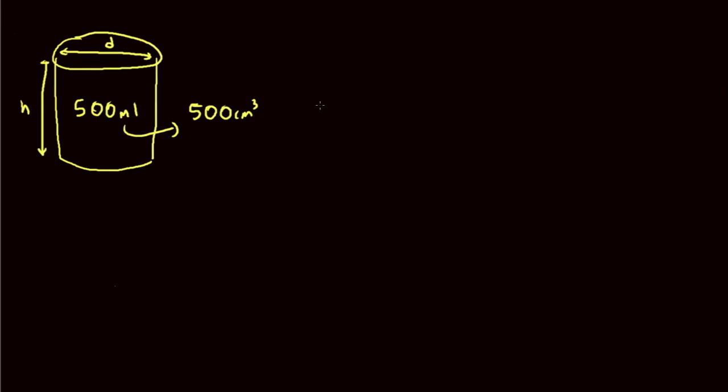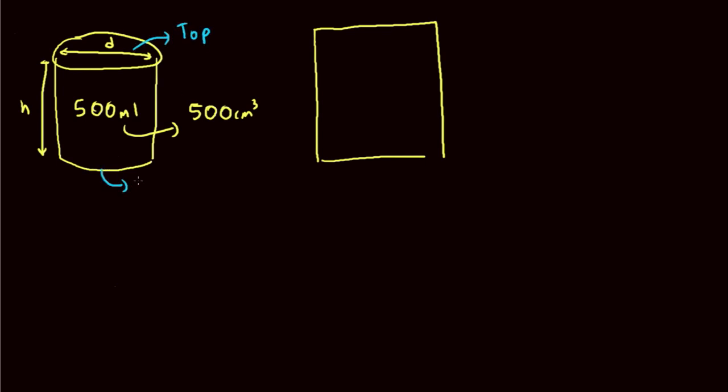Basically it's made from this particular sheet metal. We have a sheet metal right here which wraps around the whole can, and we are considering the top and bottom parts as well. So the top and the bottom are also considered in the can. It's a whole solid can, and this is basically the net. This is in terms of D, this is in terms of H. So from this sheet metal, we're turning it into a can.